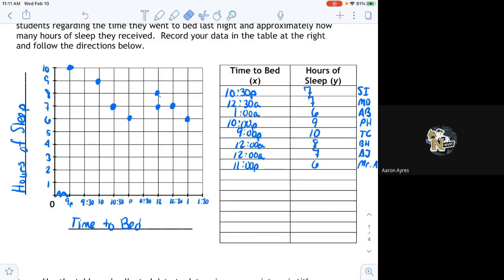But here's kind of what I'm noticing. I'm noticing that as you start earlier at the bedtime, what is the number of hours of sleep you get? The earlier you start, the what? You tend to get more hours of sleep the earlier you start, or less hours of sleep the earlier you start. What do you think on that one, guys? More or less? I hear one person saying more. The 9 p.m. person, about 10 hours of sleep. The 1 a.m. person, got 6 hours of sleep. Seems to me like the earlier you start, the more sleep you get. Agree or disagree?